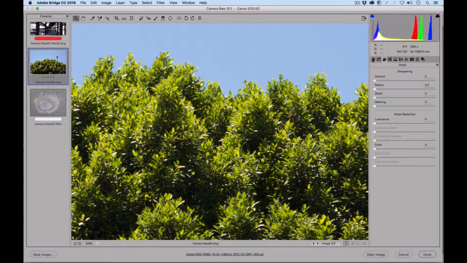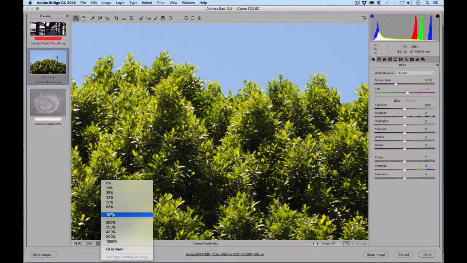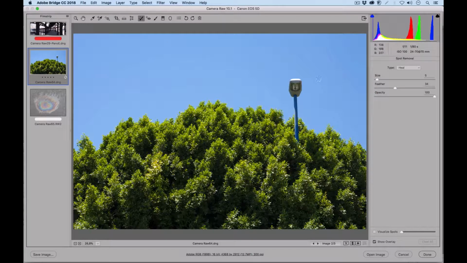Well, I would always do it having first gone through the basic panel and the curve panel, making sure the photo is as we want it to be. In this case, we want a little bit more shadows, we want a different color temperature, we want a little more vibrance. Okay, let's imagine that this is the development that I want for this photo. I can maybe take away some spots that it has here, and we could leave this photo clean.